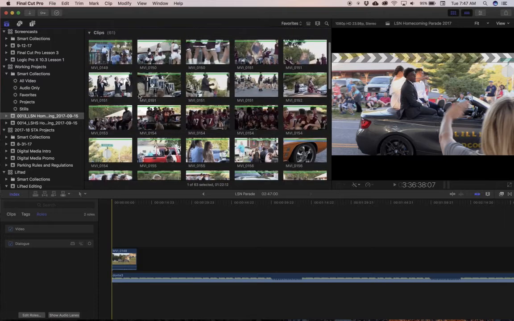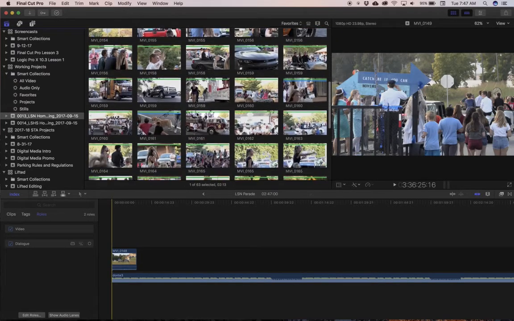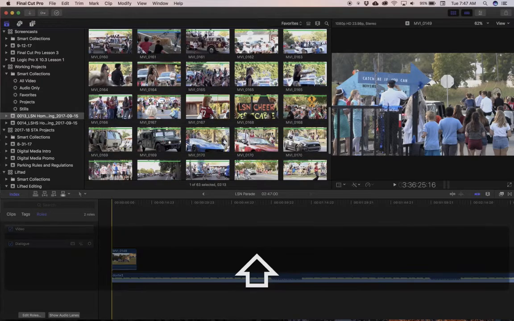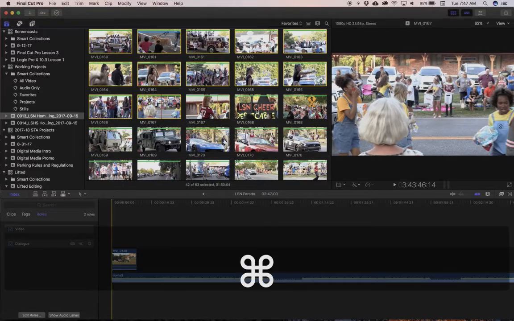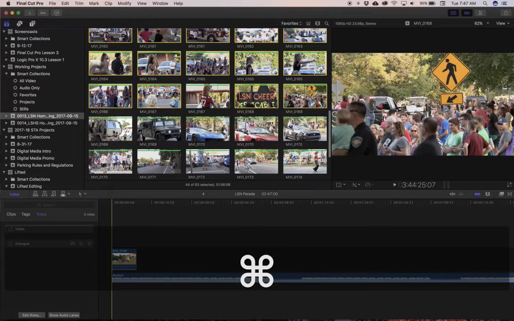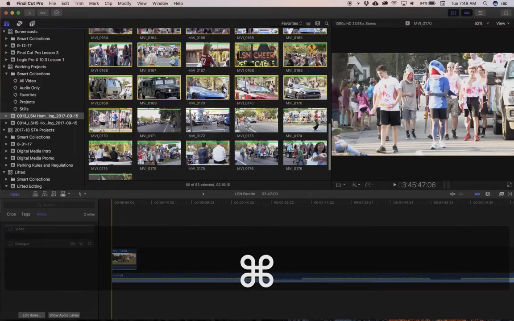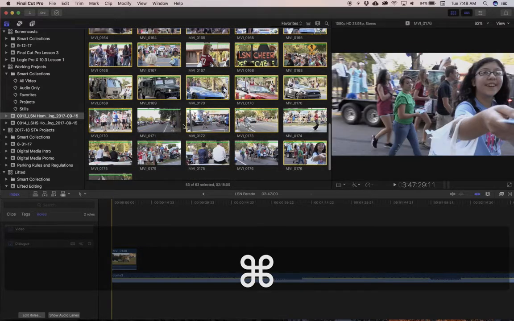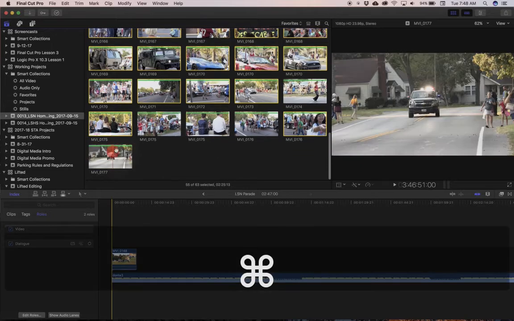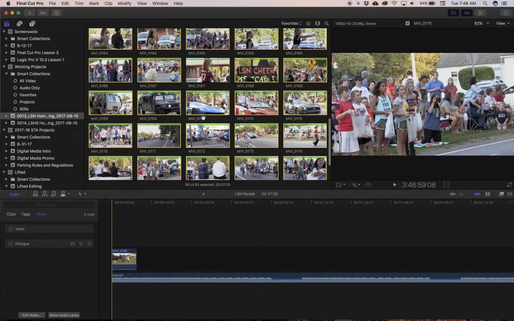So what I'm going to do is I'm going to see if this works. I'm going to click the first one, and I'm going to scroll down. And I'm going to shift click this one, then I'm going to command click this one, and so what I'm doing is basically Final Cut Pro is taking note of the order that I select these. So I could select all different orders, and that's called storyboard editing. Basically you're just clicking on the picture in the order that you want them to show up.